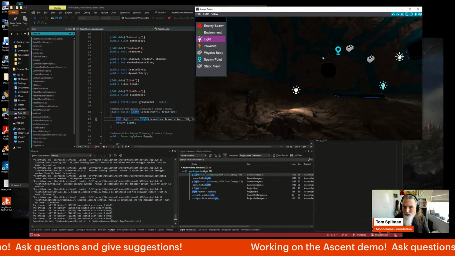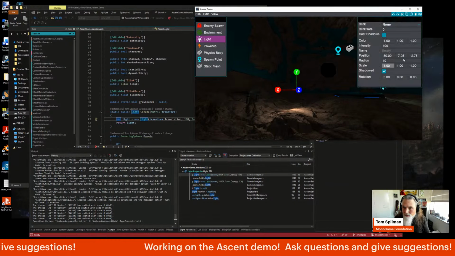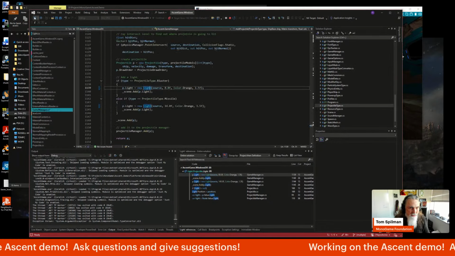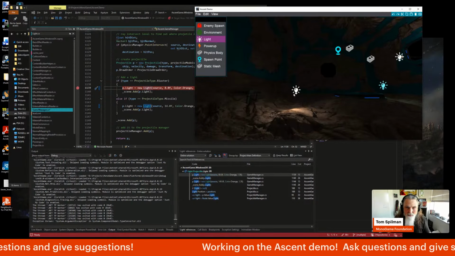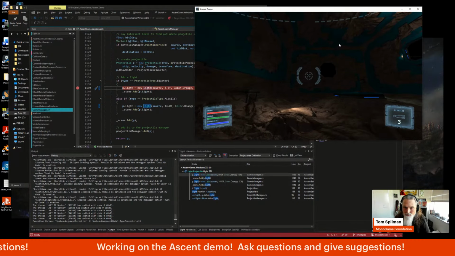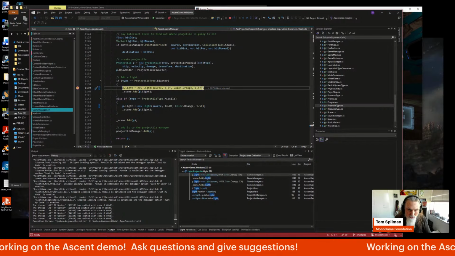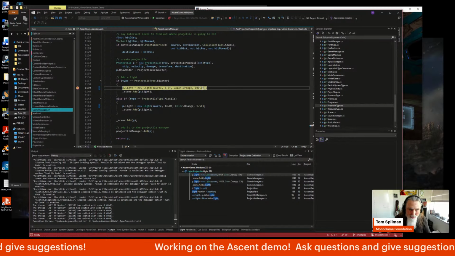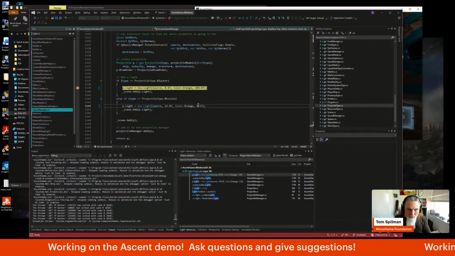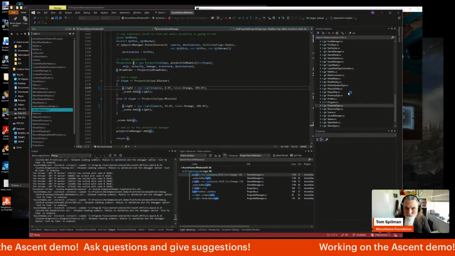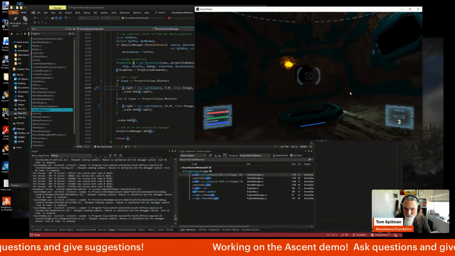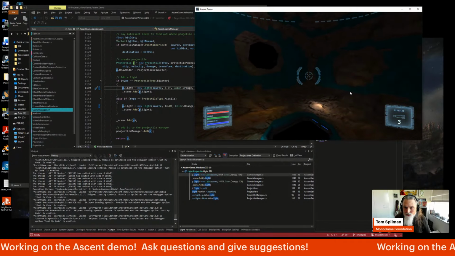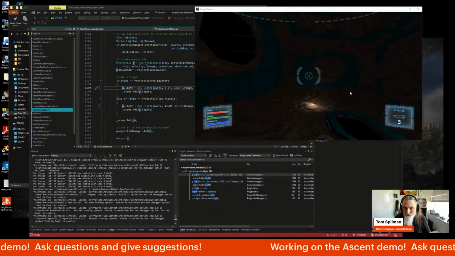So what I need to do, if I want to hack this for right now, is come in here back to my light. Yep. And I need to put a more interesting intensity on it to get something that works. I'm going to go for something pretty bright. Let's go for 100 on both, and we'll see how that works. There we go. A better result. I think my projectiles are still small. That's why we're not seeing them.